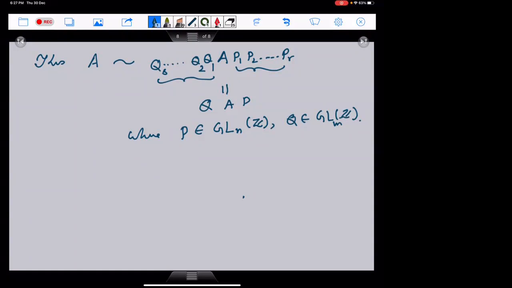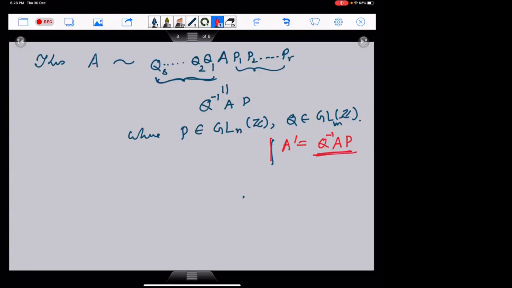I'll be happy if you allow me to write here Q inverse, because it is intuitive. So Q inverse is this product. Q inverse is related to the statement which we ended our discussion with in the previous class. You remember this: A prime equals Q inverse, which is related to change of basis of the codomain module, a free module, times A times some P, which is related to change of basis of the domain module. Do you remember this? Yeah.